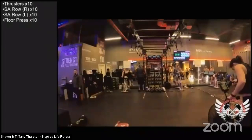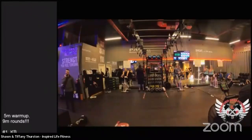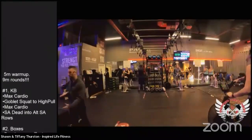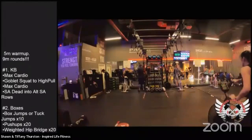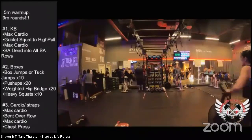That's actually a really good movement. Add a band to it and it's even better. Actually, I think the band would be better because it's constant resistance back and forth. Well, no, because then you could look tight. It would remain tight. It would all tension at the top. Yeah, that's true.